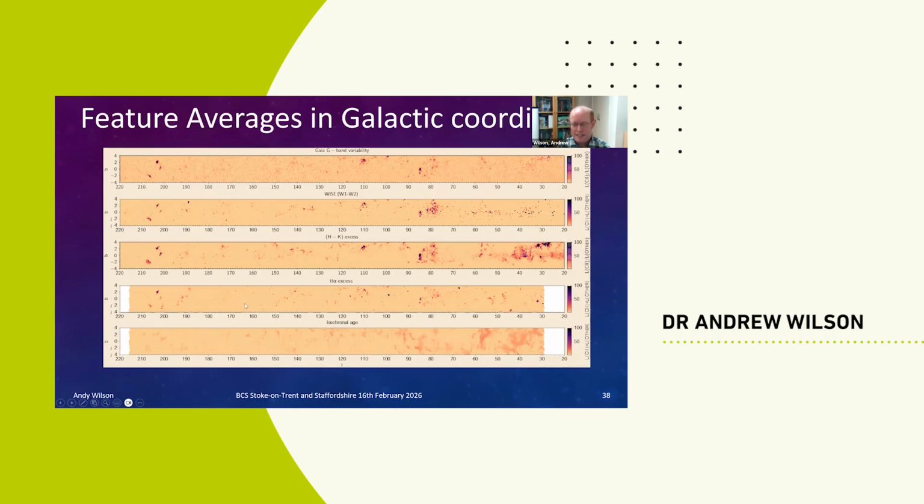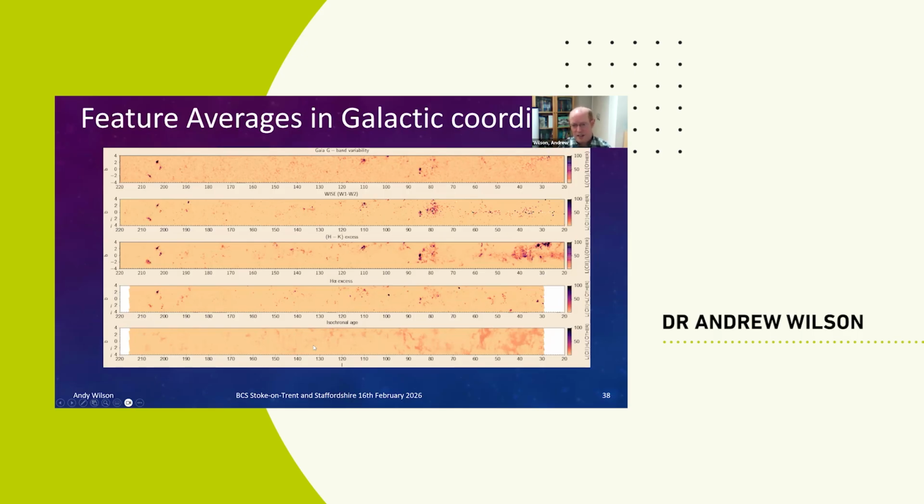Next is what's termed an H-alpha excess. If you remember that pink glow from the nebulae, young stars also have a pink glow from the hydrogen, and that's what we're seeing here. And then finally, a weaker feature, what's termed isochronal age. This looks at how bright the star is and what its colour is, and from that we can deduce a likelihood of how likely it is to be young. But these are all the features which go into the classifier.